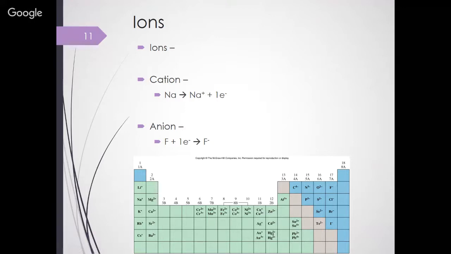How does it become positively charged? Well, it's going to lose an electron. So that means an electron is written as a product, right? Reactants to the left, products to the right. So sodium happens to lose 1 electron to become sodium plus 1. Now, if you look at group 1, you'll see that all of the elements in group 1 become a positive 1 charge. That is because they belong to the same family, so they behave similarly. Typically, cations are metals. Metals like to lose electrons to become more stable.